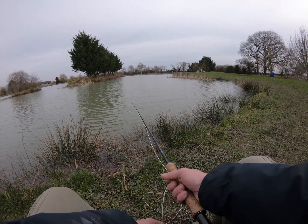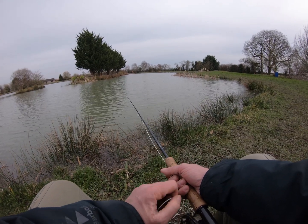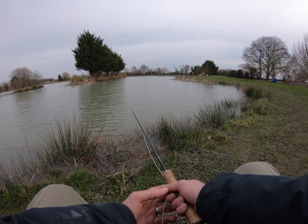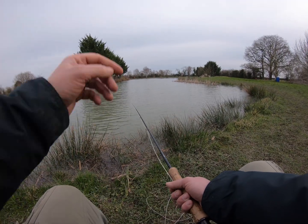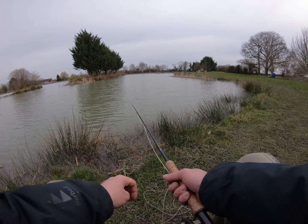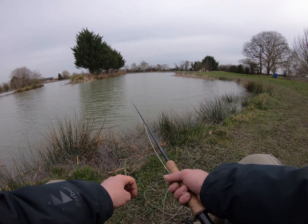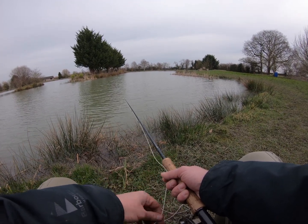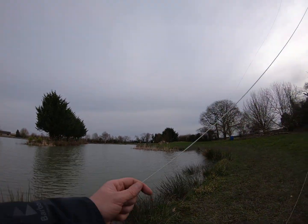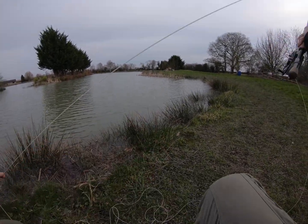Could be in trouble here. He's been having quite a few bites in that little bay he's in there. I think he might have dropped on some. And they seem to like his white squirmy. I just had a first there. I've just dropped it in while sticking a line off the reel, ready to cast out, and all of a sudden I felt my rod go. I took it in the side, but the hook didn't set. So unfortunately didn't get it, but still only 2-1.